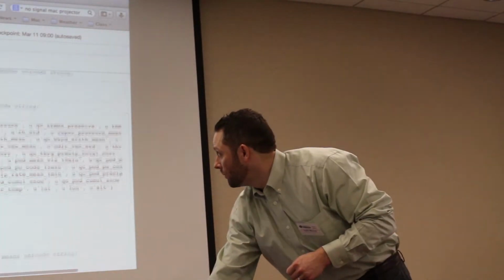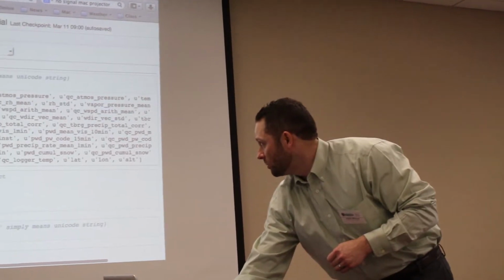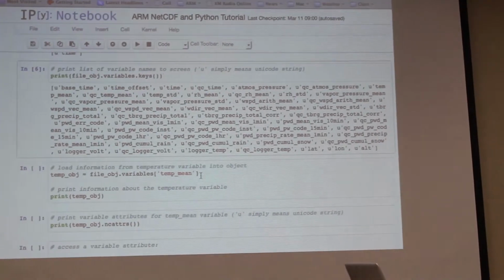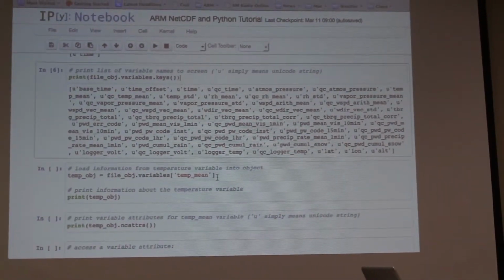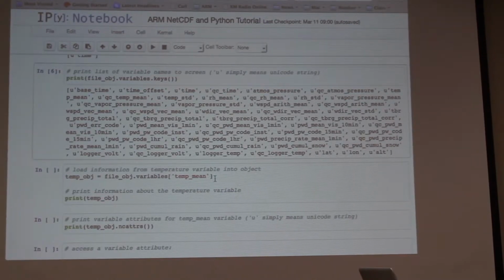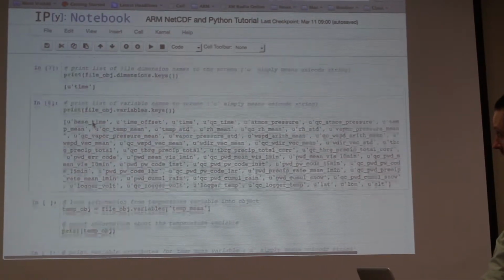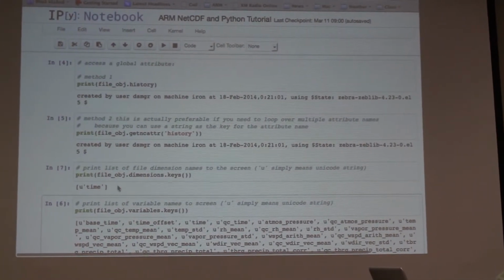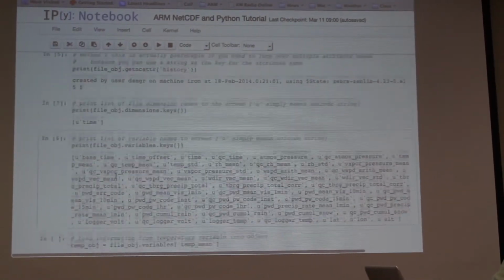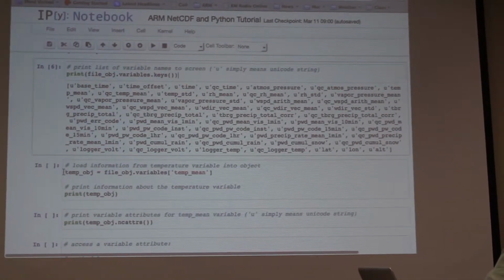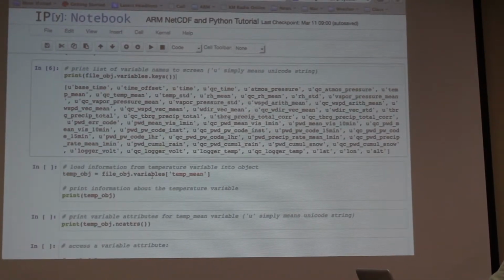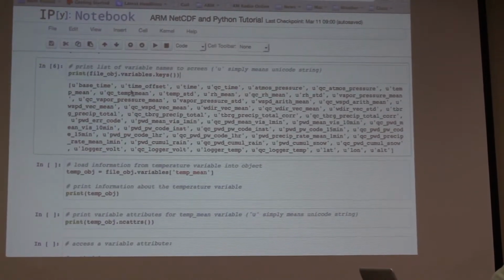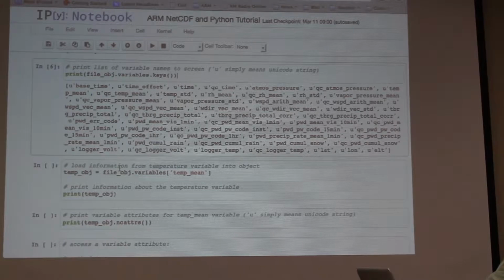So if you see in the next example, I'm actually calling that specific key. So I want to know what is actually stored in the temp mean variable. So before we created a file object which referenced the entire file, and all of these methods that I call, like getncattr, refer to the file object as a whole, because we were referencing the entire file. So let's say you want to know what's just in that variable. We can create an object that just references that variable. And so now I'm saying file object dot variables temp mean in brackets here. And so it's just one of the variable names that you saw on this list. So we're just going to go with temperature.